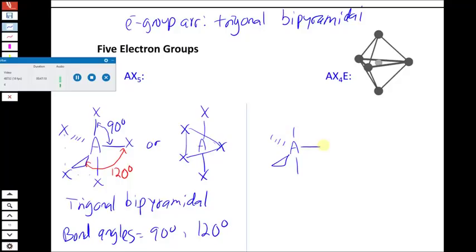And the place where we can put the lone pair that puts it furthest away from everything is on the triangle. So it's a little bit better to be here and have these 120-degree angles relative to the nearest neighbor atoms versus to be up here where it has 3 90-degree angles. Again, that's maybe not an obvious consideration, but that's really what it works out to be. And so the rest of these would be X's in this geometry.